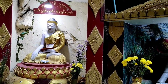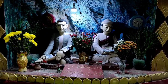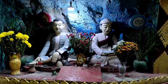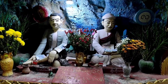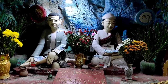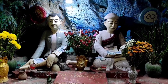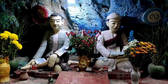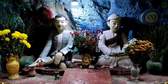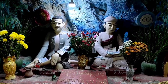This is a statue of Buddha. And here are statues of two men — they are shamans who practiced asceticism. The one on the left is Bumengang and the one on the right is Bubuang. We believe they practiced and succeeded in their ascetic practice, and they have prolonged their lives until the enlightenment of the next Buddha. We also believe they can help us with worldly affairs. That's why we pay respect to them.